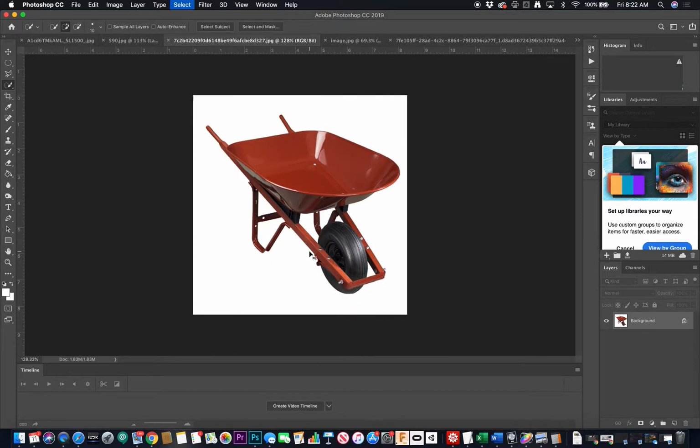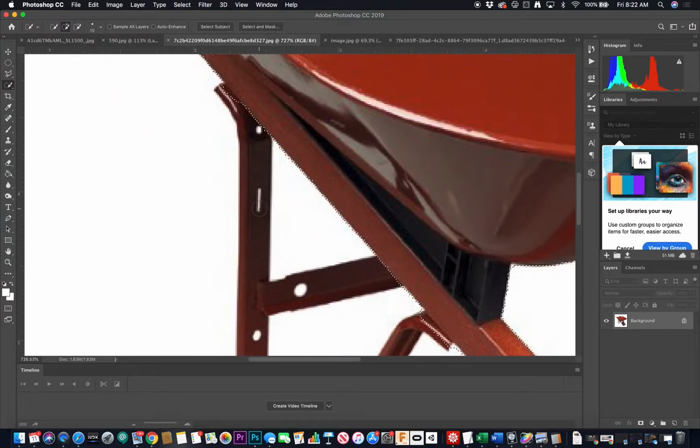You can see the white is here. Another possibility, Command D to deselect, would be to use the magic wand, and then the quick select, and then deselect, Command D, and then just draw in the selection, being very careful not to go outside the lines. And remember, if your brush is too big, like this, you can't select because you'll select everything.